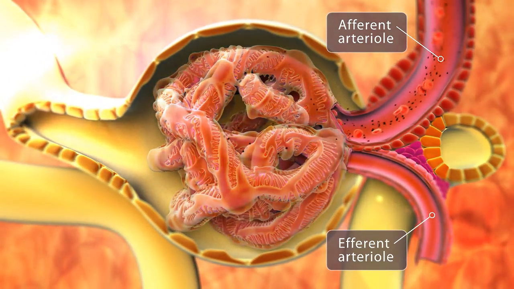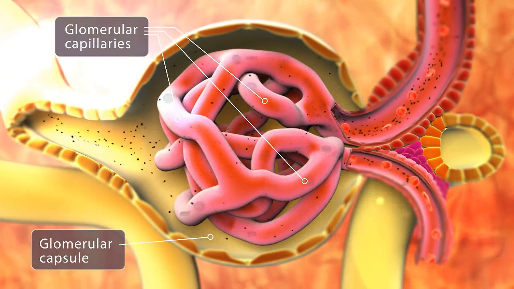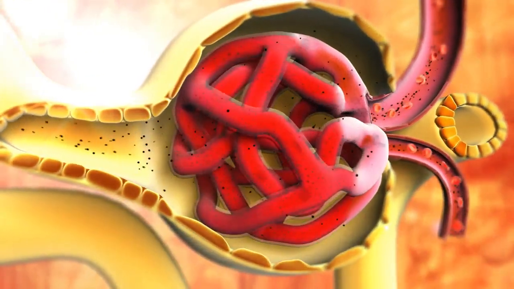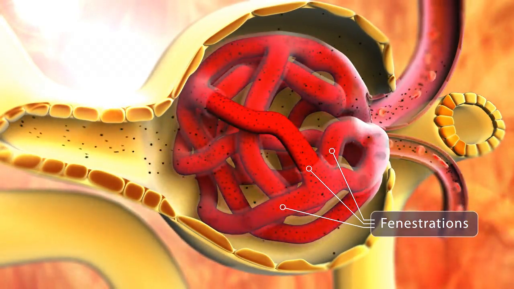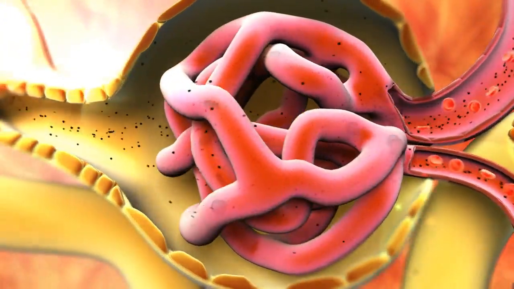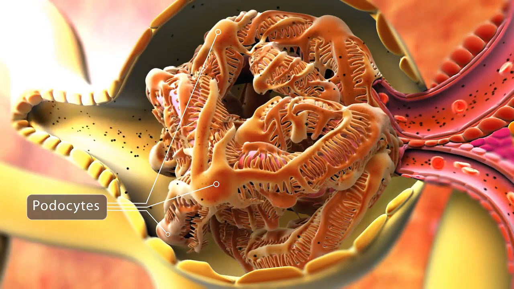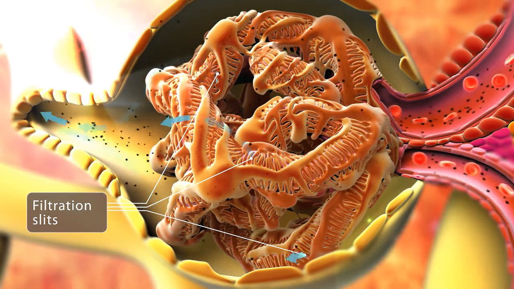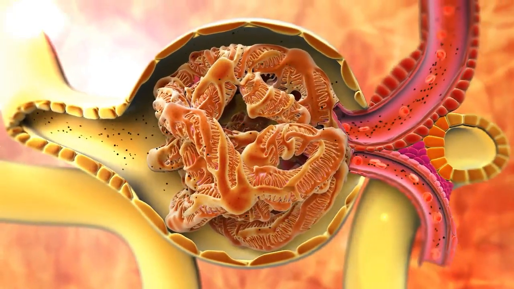Glomerular filtration is the passing of filtrate through the glomerular capillaries into the glomerular capsule. The walls of the glomerular capillaries are filled with small pores called fenestrations. Fenestrations are surrounded by negative charges that repel passage of negatively charged proteins. Podocytes, octopus-like cells with processes that wrap around the glomerular capillaries, form filtration slits. Plasma and solutes, excluding most proteins, pass into the glomerular capsule through these openings.